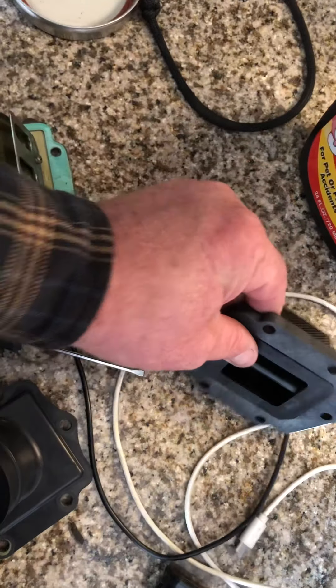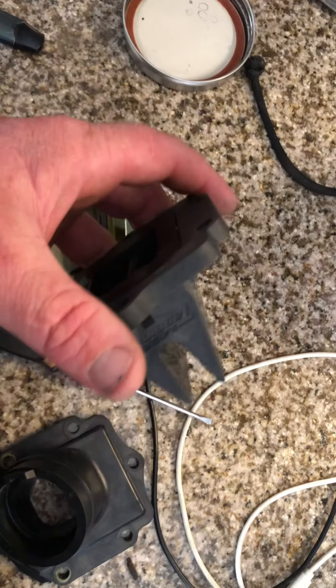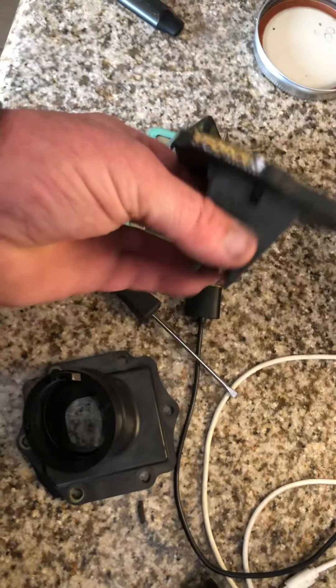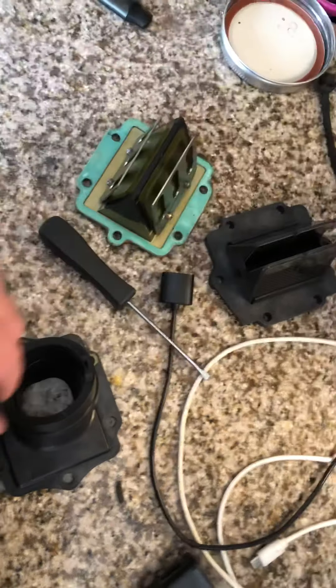I went with the entire new reed cage with a whole different setup from V-Force. These are V-Force 3s. They don't make any newer version for this year model of the bike, but the fact that these are still available and this was on sale, I figured why not. I had one on my YZ250 back in the day and it made a big difference having the whole reed setup.